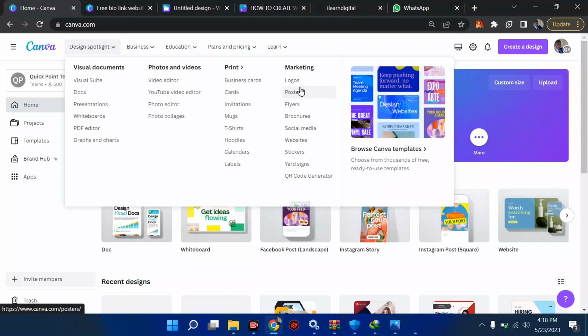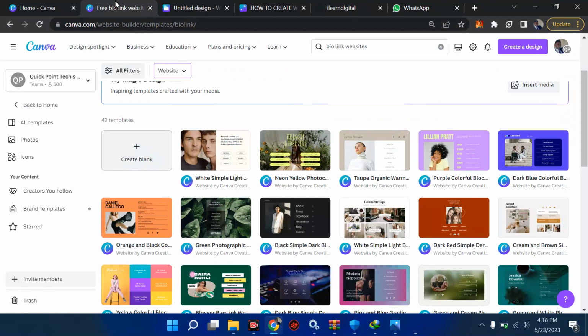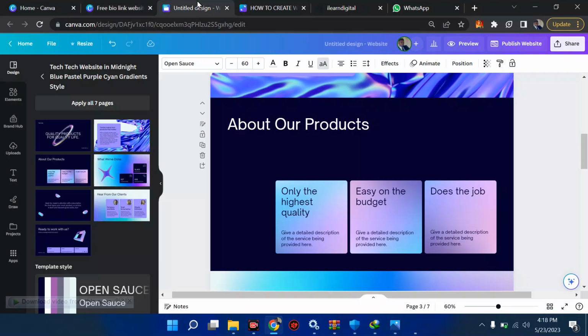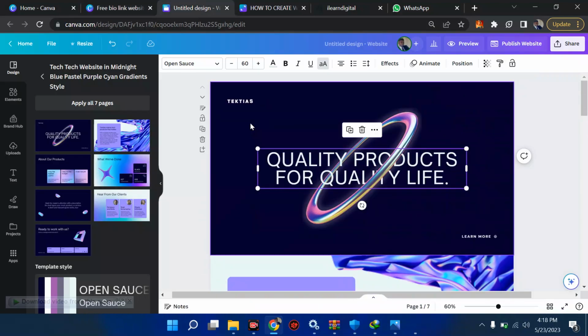All right, now first of all, let's pick one from here. We can start by creating a blank template, starting with a blank page, so that we put our stuff in ourselves. Or you can as well pick one of all these and customize it as seen in this place. So you can customize this, and when you're good, you publish it directly to your phone.